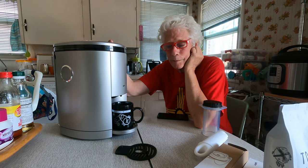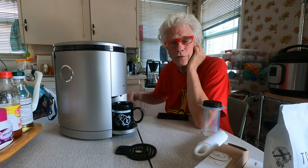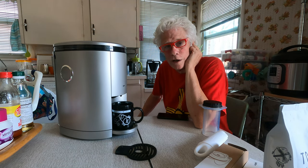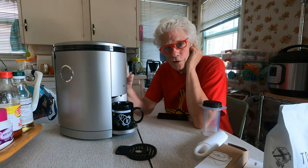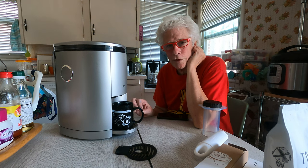The biggest problem I have with this machine is: if it doesn't make good coffee, I'm at the mercy of Spin — I'm at the mercy of big brother. I can't fix this machine; whatever goes on in here is a mystery. It's got a lot of great things going for it, but the biggest thing it doesn't have going for it is good tasting coffee. If you're the type of person that likes turning control of your life over to a computer, go for it. If it doesn't work right, call up the factory and let them baby you.